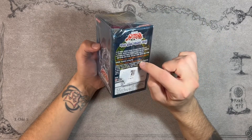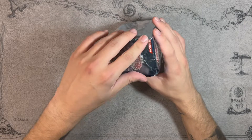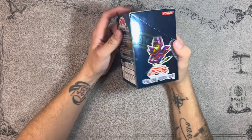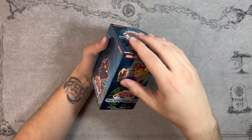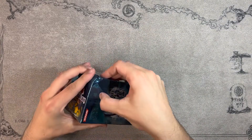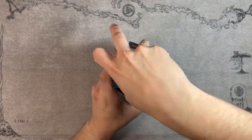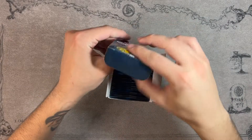We do have 40 packs in this box, so without further ado let's jump right into the opening. I had to get some scissors to open up the tape and plastic — this thing was really taped up. I've never opened any Korean products before so this is the first time for me, so I'm just kind of gonna have to wing it.